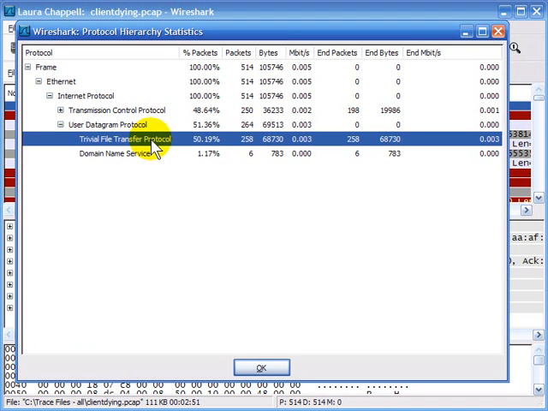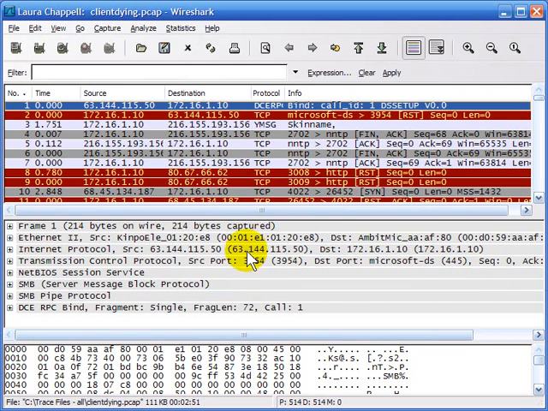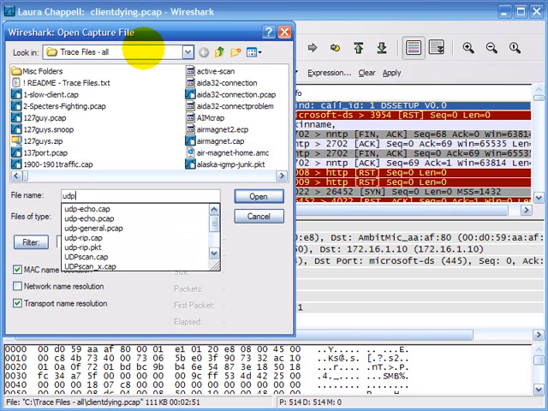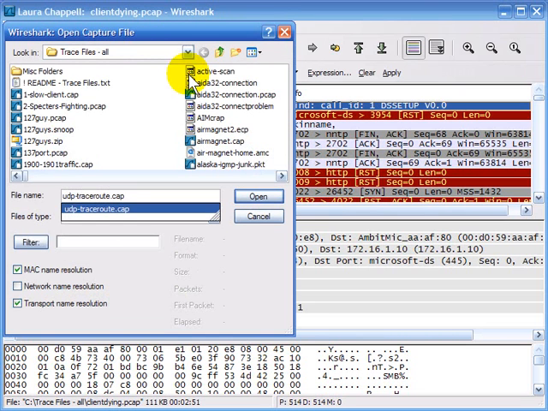That's the trace file that I pulled that TFTP traffic out of. So by looking at the protocol hierarchy statistics, you can see what UDP is used for on your network system. And watch out for applications that you don't want to have running on your network, such as echo and maybe even TFTP.